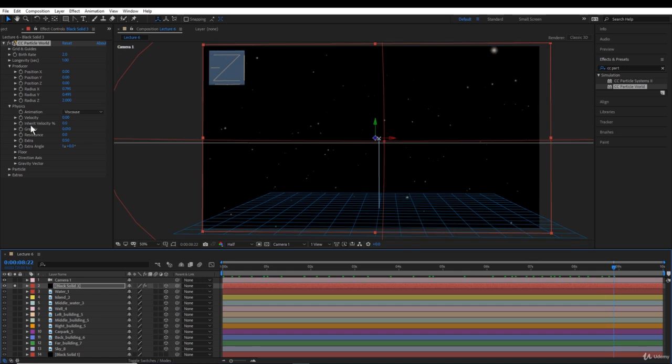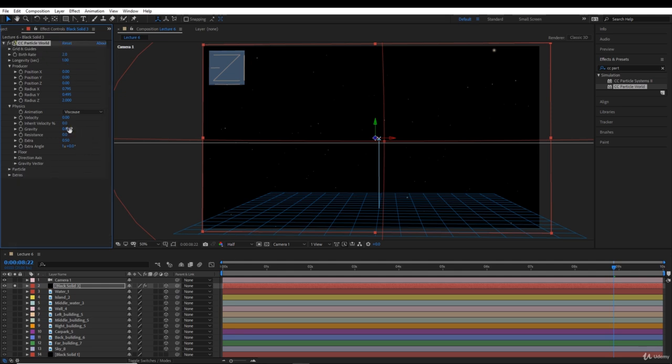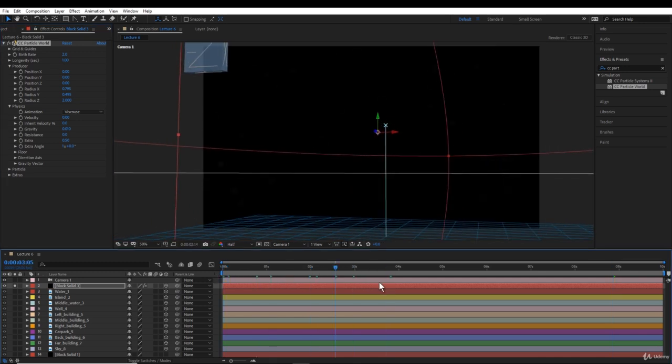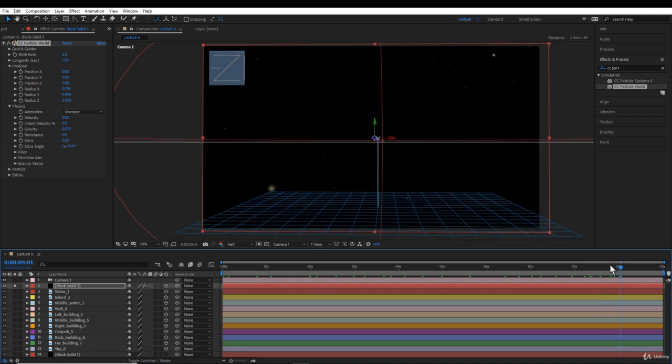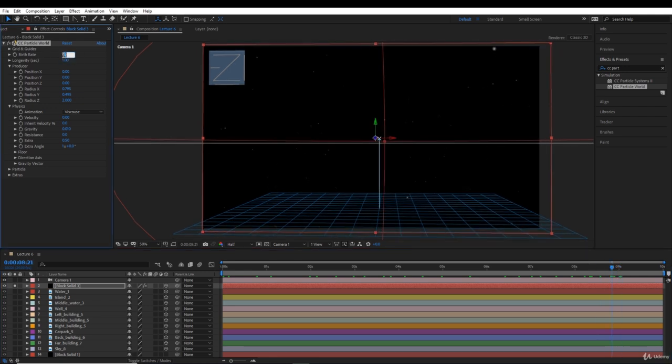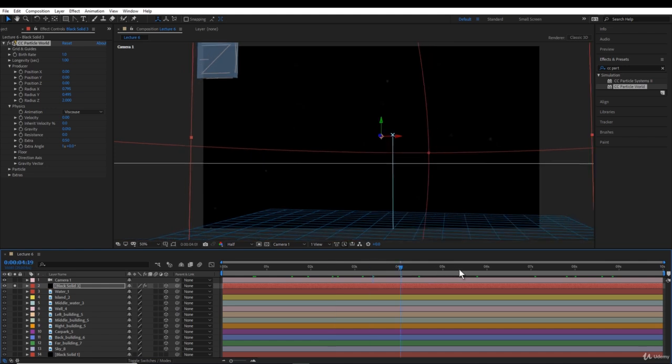Yep, that's working. I'm going to go back to my particles. I think they're a little bit too big right now at the start. So we'll make the birth size 0.05. There we are. And the birth rate, it seems to be doing quite a lot of particles for now, but we can play with this when we have the rest of the image revealed. But for now, let's move it down to 1 second. Right, I think we're getting there.